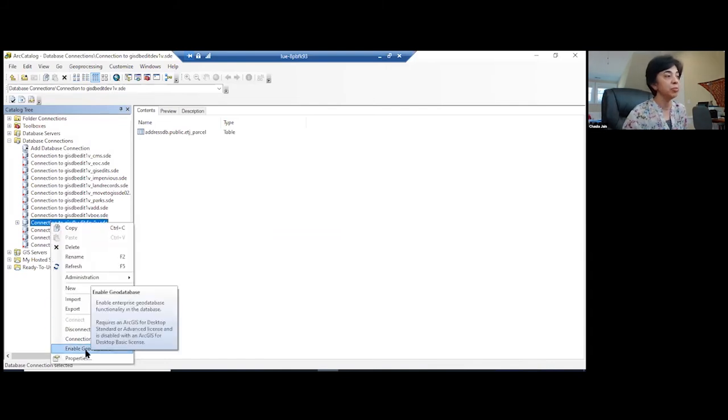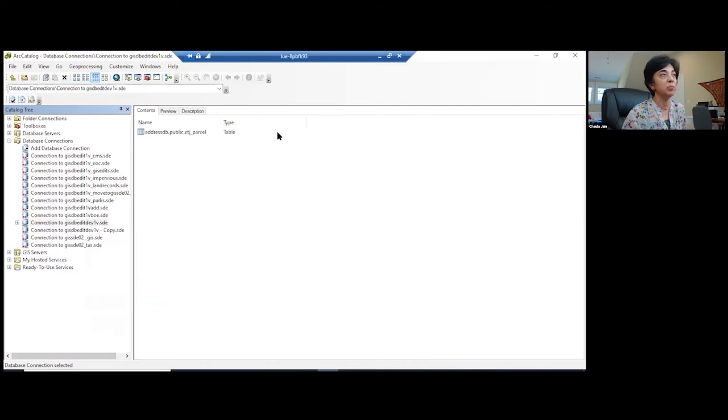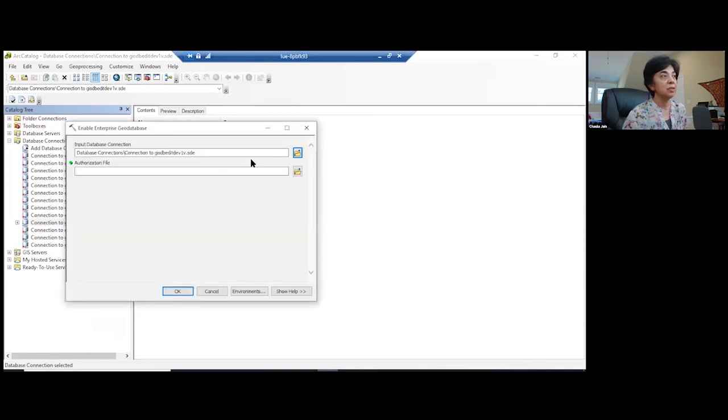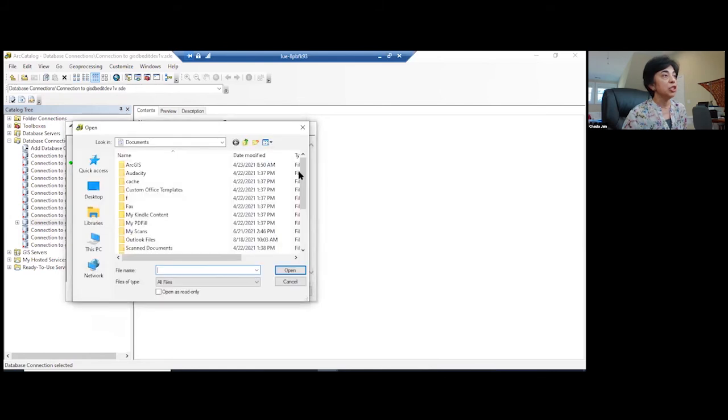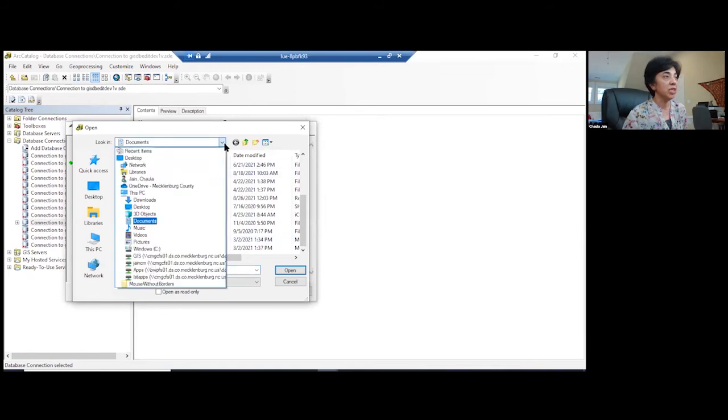Once you go there, you should be able to see enable geodatabase properties. And it should come up. A little dialog box should come up. Are you all seeing my screen? And the connection file will be here. And when you open this, you should be able to go to your key code file. You should have a key code from Esri. Now I won't be able to tell you where your key code is.